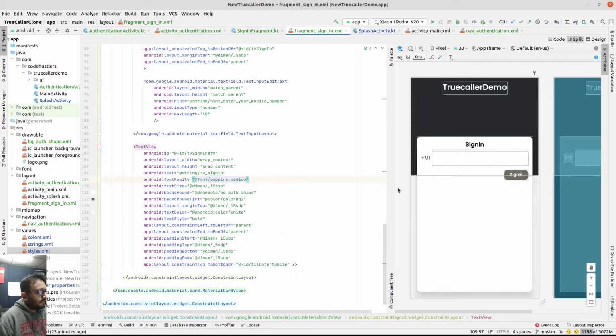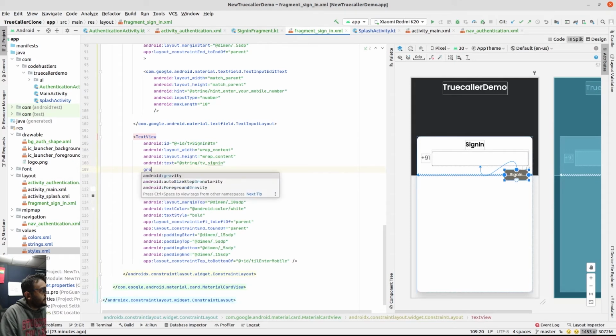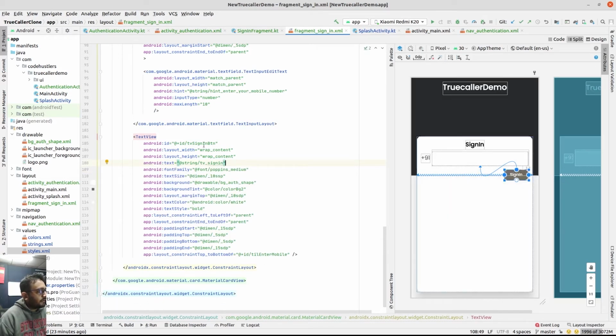And why is it not yet centered? Let's give it a gravity. I think we don't need gravity because this is a constraint view. Width is wrap content, and there is something that is keeping it to the left, left to left, start of parent. Okay, so that is done.